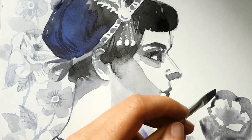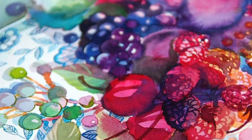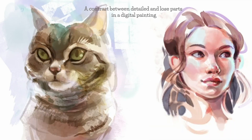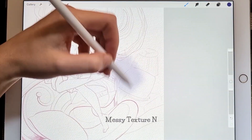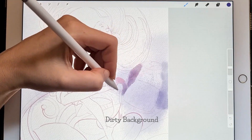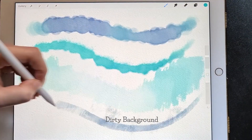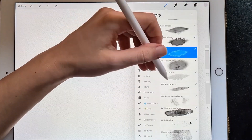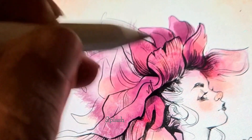Watercolors are generally light and delicate, with big diluted areas and regions that are more detailed — it is the technique perfect for the lost-and-found game. A lot of effects are only possible when the paint is wet, so you have to work fast. You can't enlarge your watercolor paper or tap to undo — it isn't easy to overwork watercolor. In digital art it is better to remember this: leave some parts a bit unfinished and focus on the main area to show what is most important. We instinctively look at more defined things first. By preserving unspecified space, we leave room for the viewer's imagination. Having complete control in Procreate is easy and tempting, but also boring. I created brushes that are harder to control, like spread texture, fringe and splash, blots, wet on wet, and messy grainy texture. Play with them and let yourself improvise a bit.